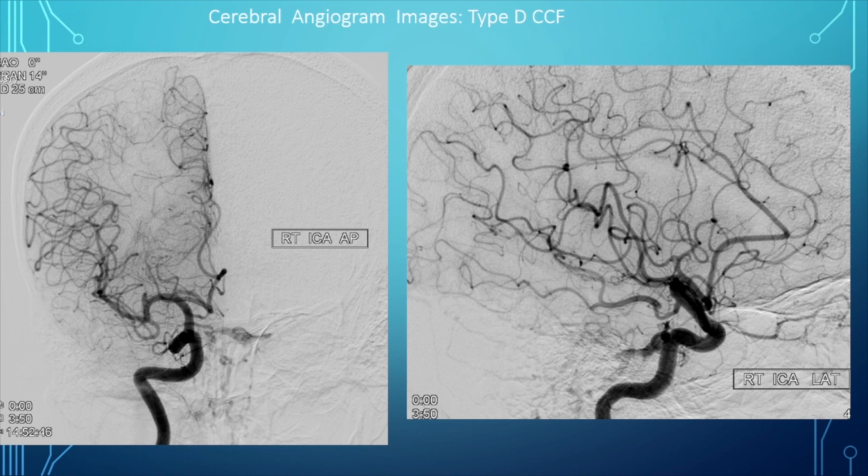But after that, type B, C, D, calling them fistula is a misnomer because they are actually dural arteriovenous malformations of the cavernous sinus region. The dura over the cavernous sinus region harbors these arteriovenous malformations, and B, C, D comes from the arterial supply. For type B, the dural arterial supply comes only from bilateral or unilateral internal carotid arteries. The external carotid artery does not take part at all. In type C, the internal carotid arteries don't take part at all; only the dural branches of the external carotid artery supply this dural AVM. And type D, which is the commonest type, is where internal and external carotid artery branches both supply the dural arteriovenous malformation.